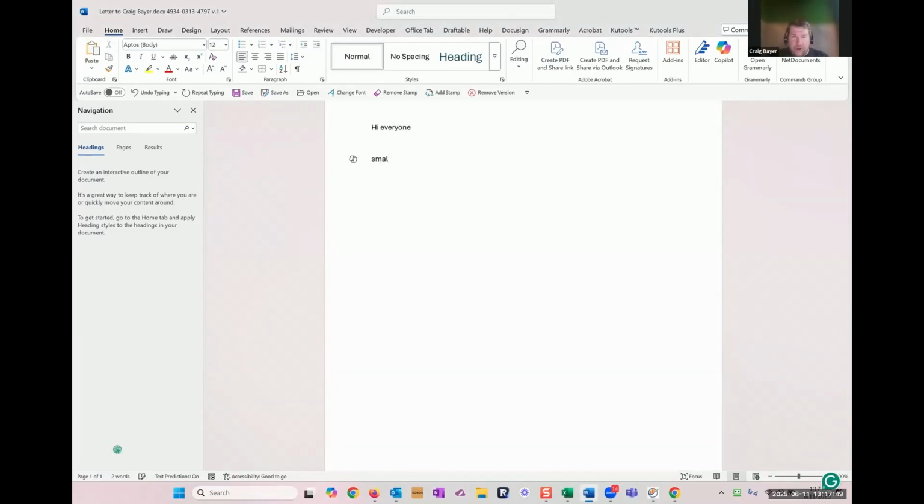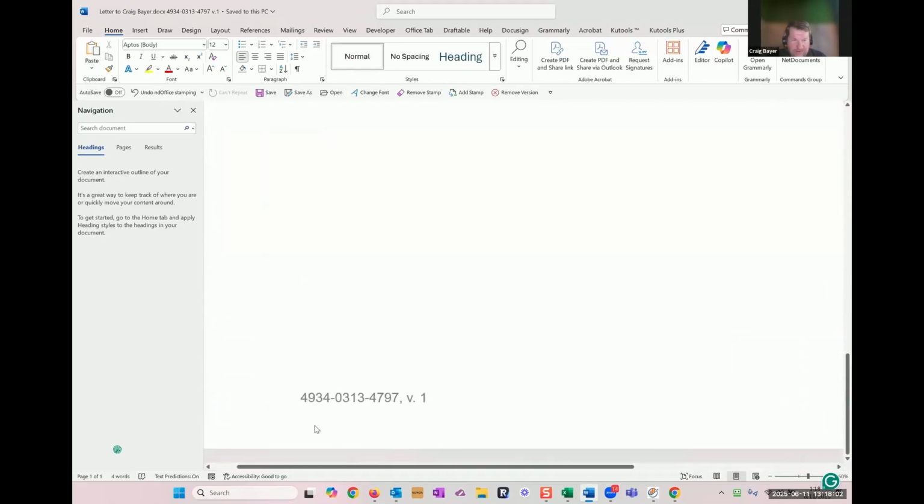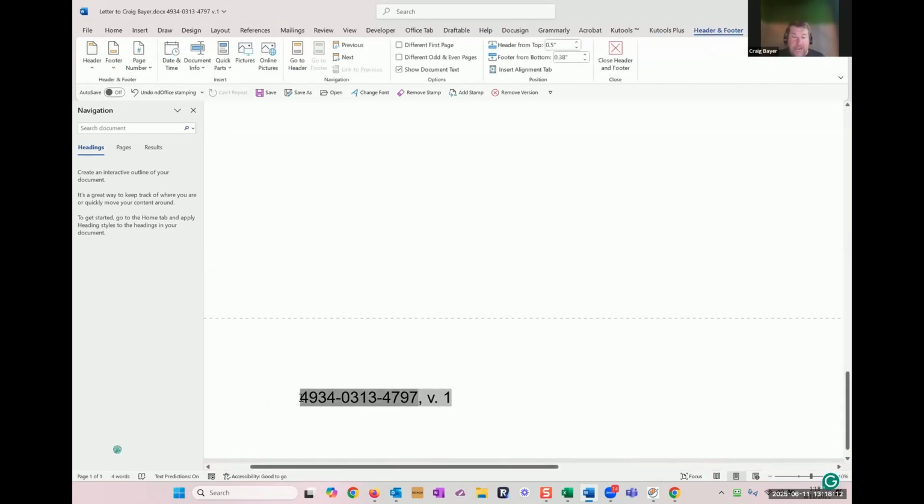So let's make some small changes. I'm just going to hit save. Now I think I have to do a save as. Oh, no, I don't. Okay, so there's the footer right here. I didn't even have to do a save as. So in the footer, we put the NetDocs ID. Some people love this. Some people freaking hate this. Okay. I just showed you, and I'll show you again, that can be turned on or turned off, but really, we find it best if it's a firm decision. Like everyone on the firm kind of should be on the same page.